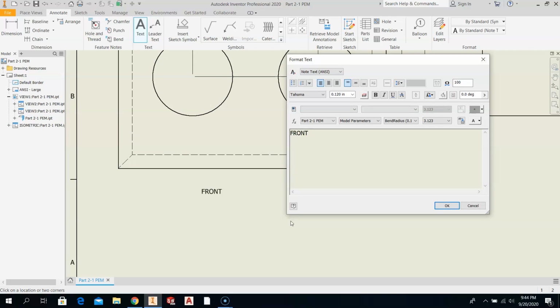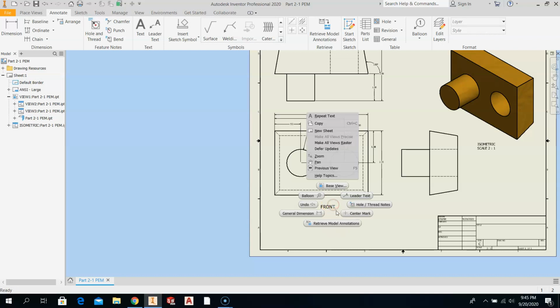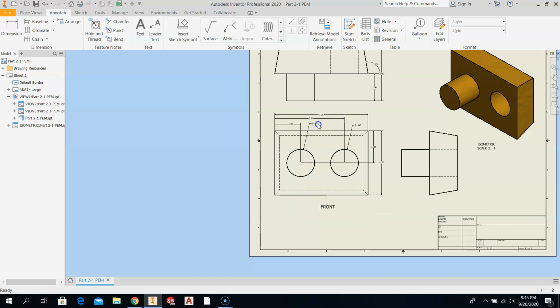So this is my front view. I want to make sure it's centered left to right, centered top to bottom. Now, notice I didn't do this first. So now I'm going to highlight this and 0.24. And that's good right there. Okay, so that's nice there. And we're going to center it, escape out. Make sure I'm not on my blue dot. There we go. Nice. Okay. And I want to right click and I want to copy.